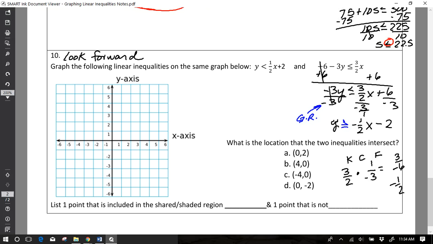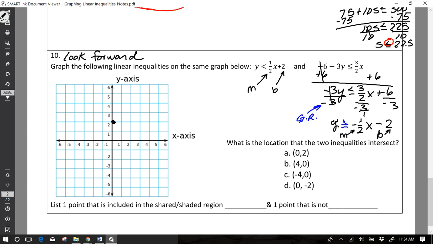So I'm going to erase now this scratch work for my fractions. I just wanted to remind you of how to do that so that you know where I get my slope from. All right. Now I'm going to identify my m and my b for both of these equations, and I am going to graph them both on the same coordinate plane. So let's start with the first one.